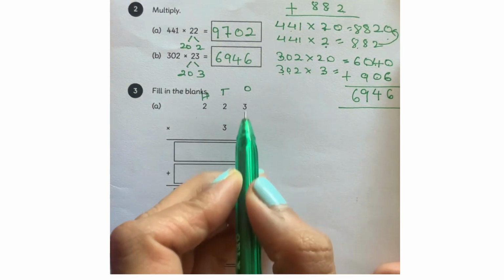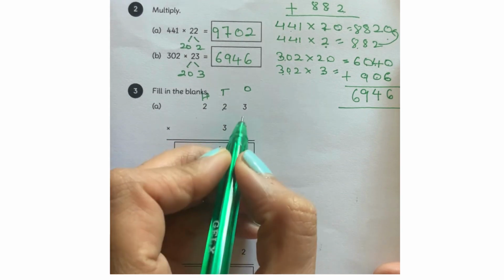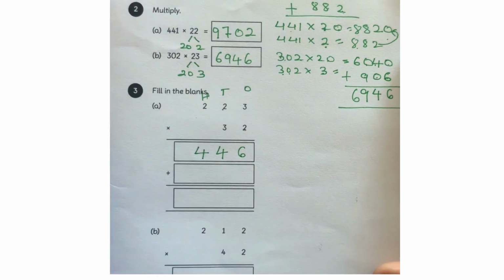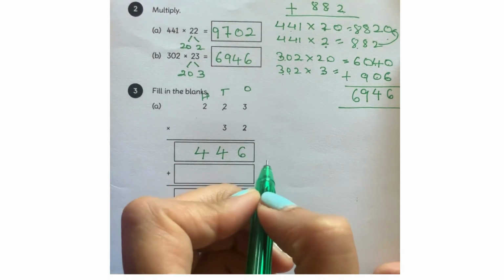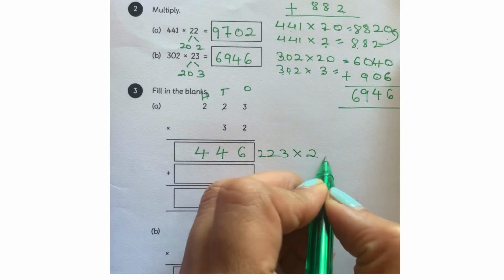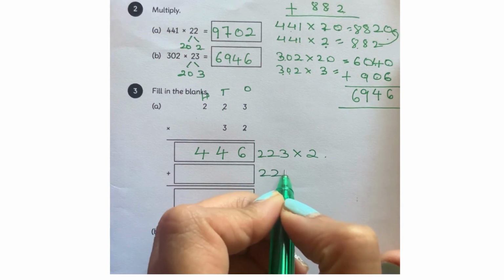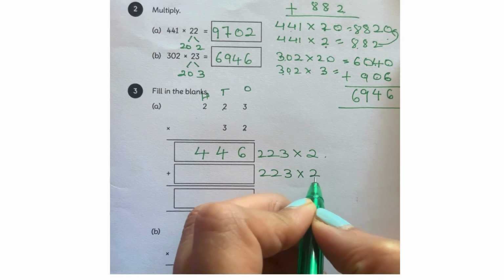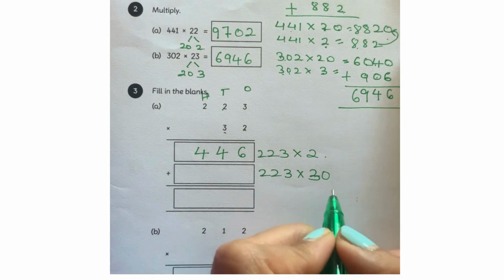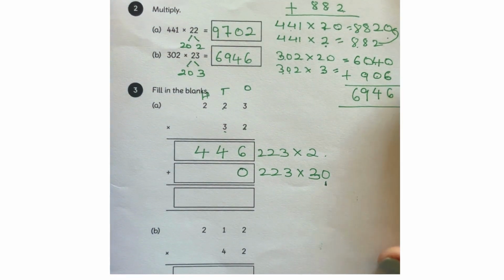Let's start. So 2 times 3 is 6. 2 times 2 is 4, right? I took ones, then I took tens, now I'll take 100. 2 times 2 is 4. Perfect. So this was our 223 times 2, right? Let's go to the next one. Now I'm doing 223 times 30, sorry. What is in my tens position? 3, so 30. Since it is tens position, my 0 will be taken by the ones position.